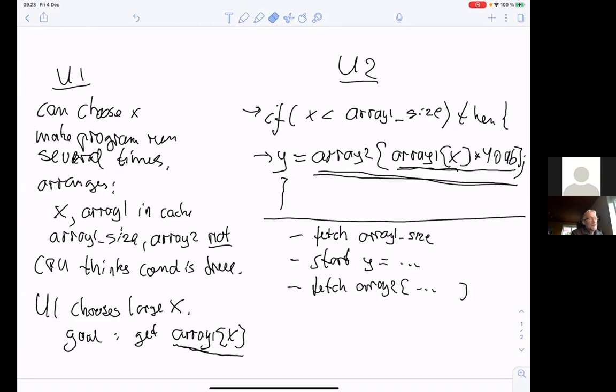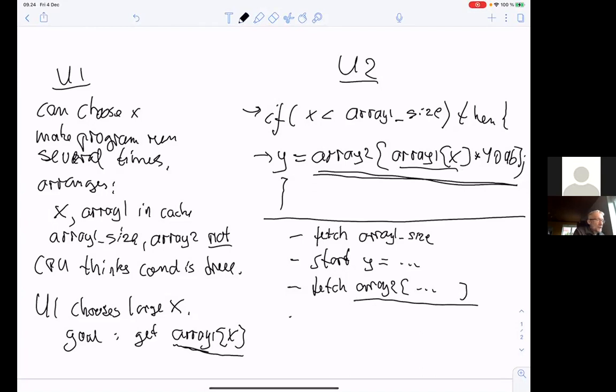It's a technical thing that if this multiplication by 4096 was not there, then you might get a whole chunk of elements from array 2 being fetched, and the attacker doesn't want this to happen. And so you have to hope that some scaling like this is actually in the targeted program.